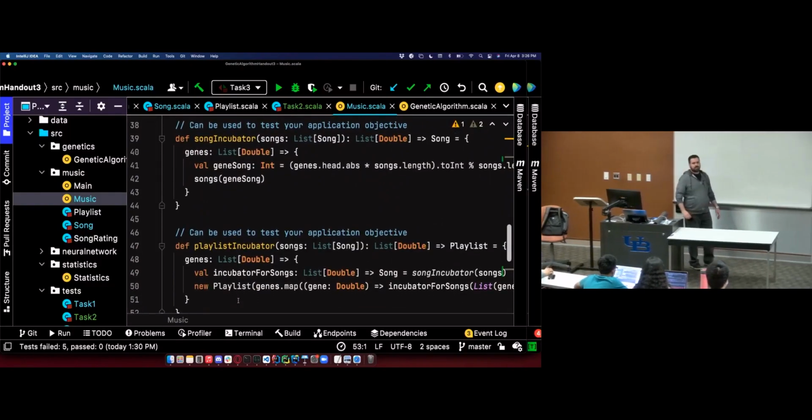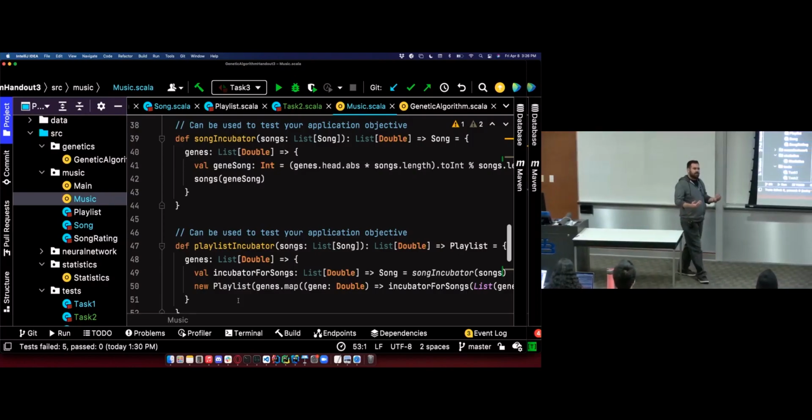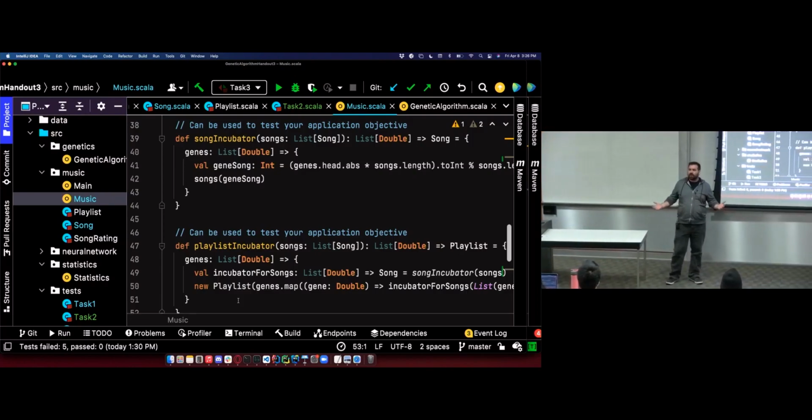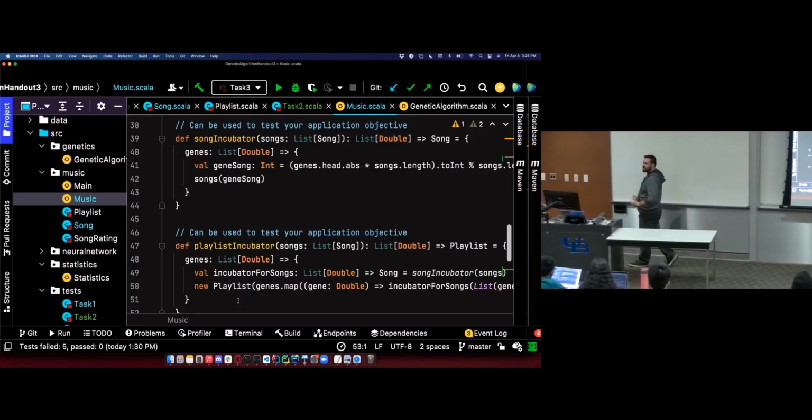If you just minimize, just sum up the cost of all the songs in the playlist, that works. Your best playlist is just the top song filling up your entire playlist. So it's not super interesting, but it'll serve the purpose of testing your genetic algorithm.